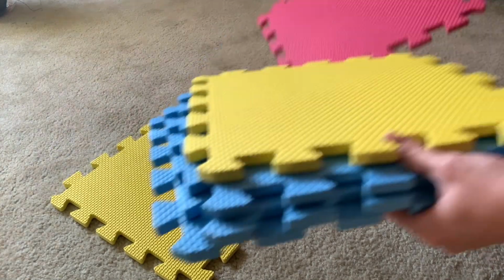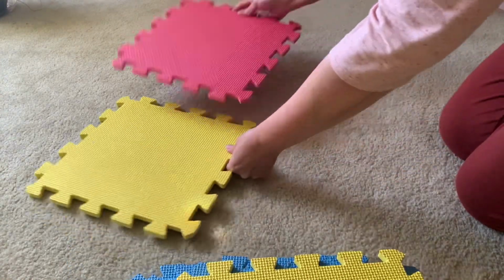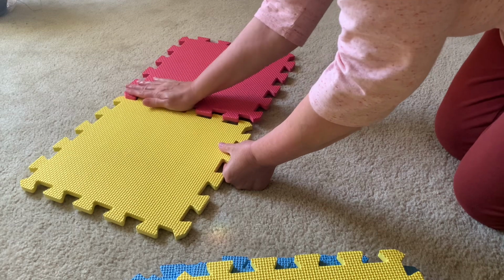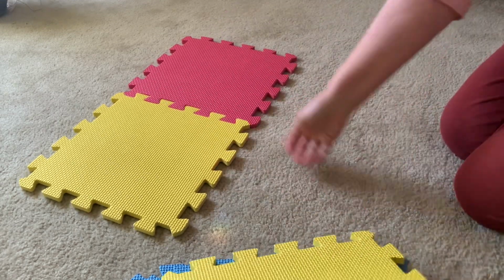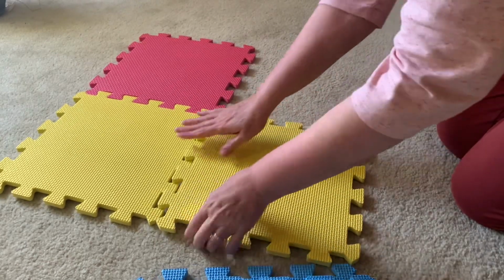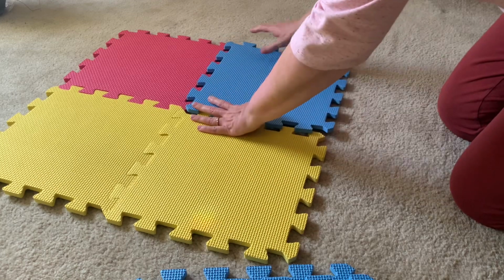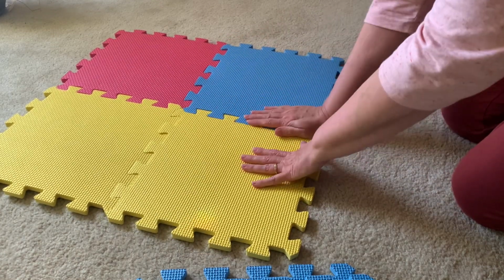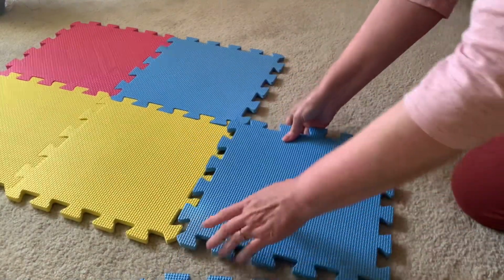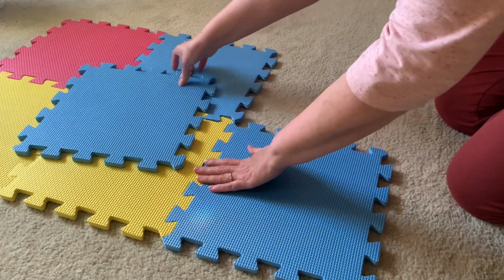I'm going to set up my blocking mats. I purchased these on Amazon a few years ago, and they work really well. They're intended for a play surface for children, but these work great, and I believe they're the same as the ones you can buy on several knitting websites and yarn websites, but they are a little cheaper on Amazon. And I've never had any problem with color transferring onto my projects. So these work just fine for me.